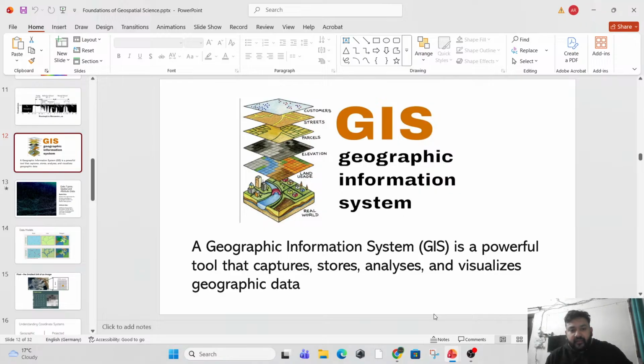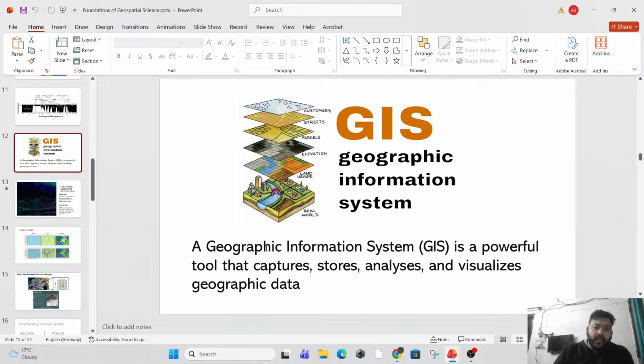Now, the raw data you get from remote sensing is in the form of a raster. But in GIS, we generally use the converted form of it. That is, we first try to create vectors out of it, or convert it into a vector, and then we do some analysis on it.